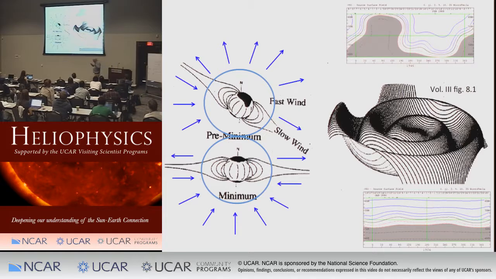But we talked about the fact that the dipole moment of the sun, which is what dominates most of the time, is actually not always just pointed north-south. So at times, it can be very distorted or very tilted. And sometimes around the solar minimum, it does get more or less a north-south orientation. That means this value of BR equals zero, this is the heliospheric current sheet, is falling very close to the equator. The sun is rotating around that equator.